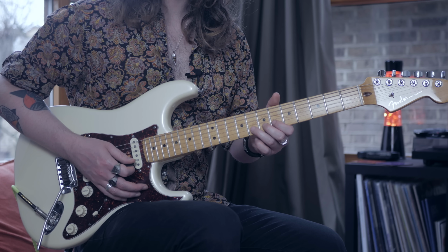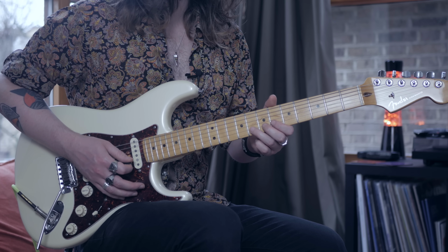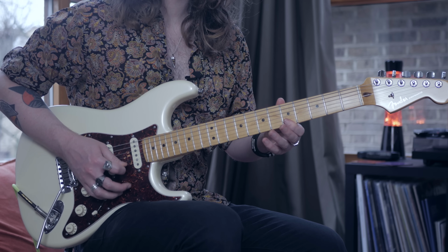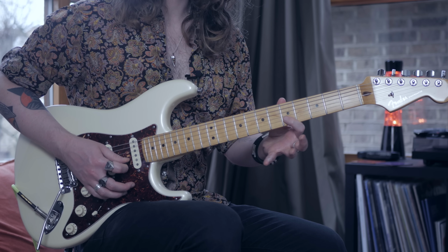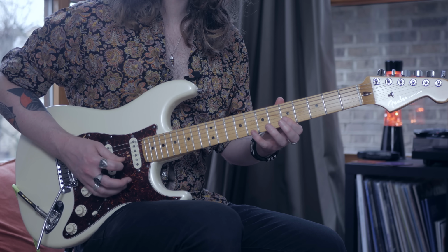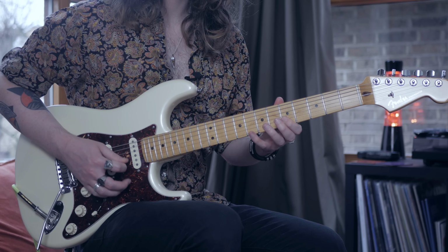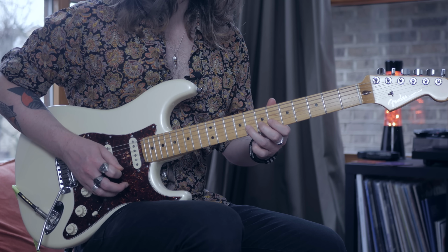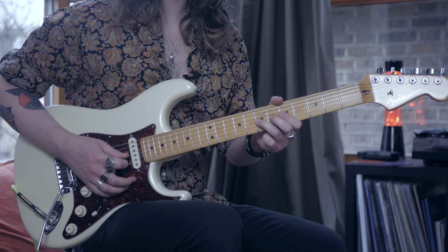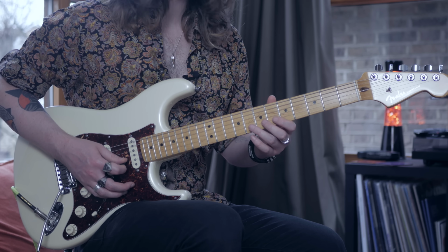Next section starts with 8th fret of the B, whole step bend again. Then we hit the high E, 5, and then the B, 5. Once you've hit that 5, you're going to hammer on pull off to the 8 on the B with the 4th finger. Then we're going to go to the 7 on the G with the 3rd finger and back to the 5 on the B.